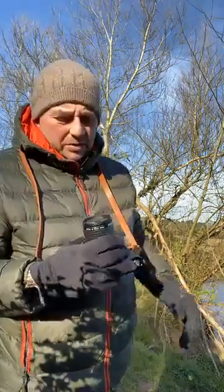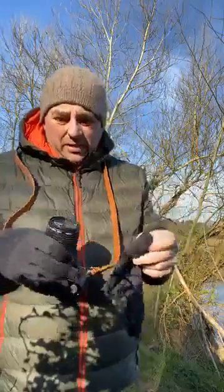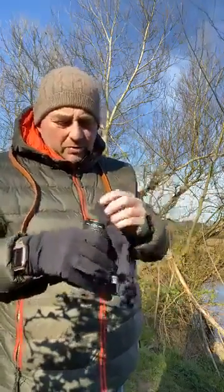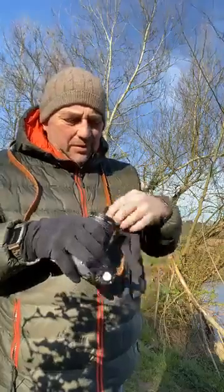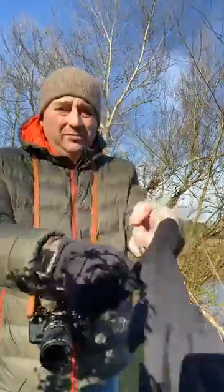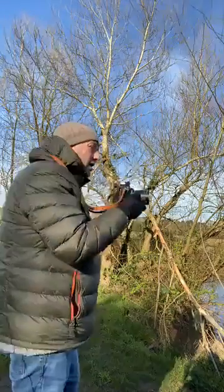I don't have a lens brush this morning with me, and the lens looks quite dusty. I'm going to use the back of my glove just to give that a wipe. Some people might be horrified at that, but you have to improvise, adapt and overcome. Okay, so I'm going to take a couple of shots down here.